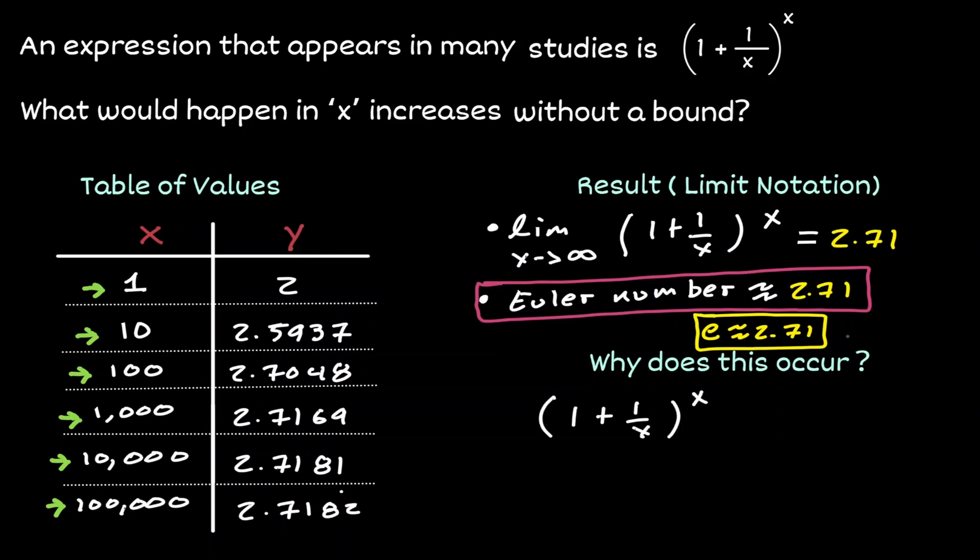The scenario that we were observing was the scenario when x was increasing without a bound. When that happens, notice what will happen to this expression. It's getting closer to 0. Well, let's think about this. The denominator has the variable of x and x is increasing without a bound. What would happen if you get one fraction and the denominator is getting larger and larger? Well, the fraction is getting smaller and smaller until it gets very close to 0. So when the x values are getting larger, the inside of the parenthesis is starting to get closer to 1 plus 0 raised to the x.